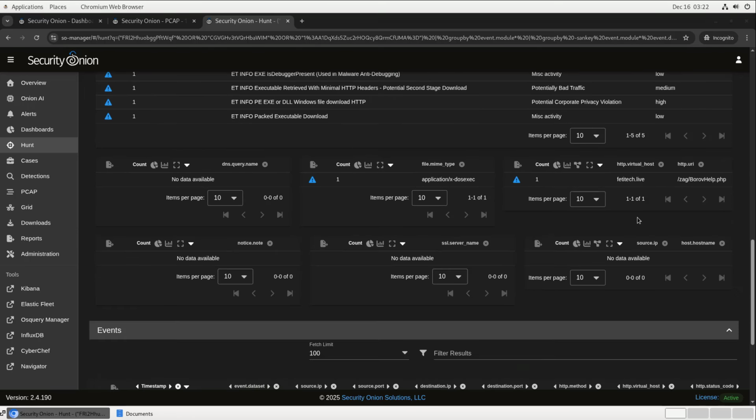Looks like this file in particular came from a website called fetatech.live. From here, we can check Zeek records to determine if any other endpoints in our network have attempted to contact that site, as well as pulling out the hash values of the files themselves to hunt for elsewhere in the environment. In the end, all of this activity can be recorded in cases, as with the alert investigation example earlier, and then used as a launch point for future hunts, as well as a source of IOCs for further detection engineering.